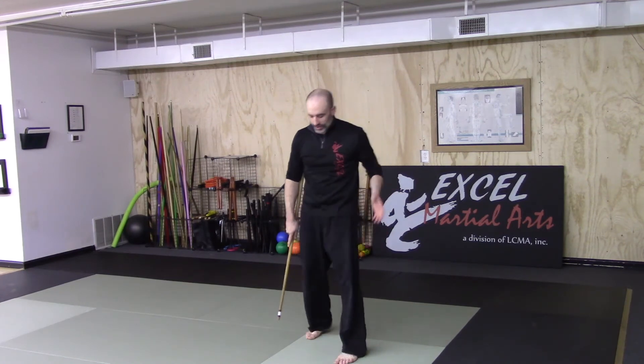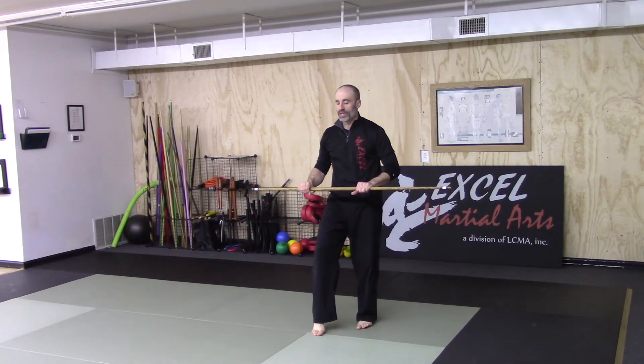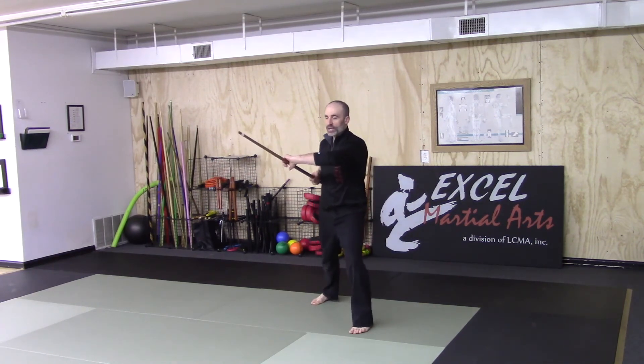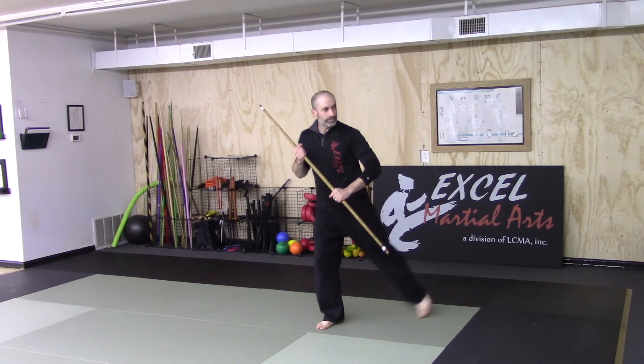Now the whole thing together. I bow, going to my right. I'm turning — punch, thrust, draw back, push out. Pivot, pivot, open. Punch, thrust, draw back, push out. Pivot. Hand flips — now my hands are in what I call piano position, fingers on top. I step forward into a nice front stance: low block, high block, hook punch. Stepping back, posting into a nice front stance again — low block, hook punch, making sure it's with my front hand. Step back and hook. One full step, hook. Two full steps, hook. I go to the ending — looks like the beginning. Punch, draw, thrust, pull, push, across. Open the stance, punch, draw, out, pull, and there's my strike.